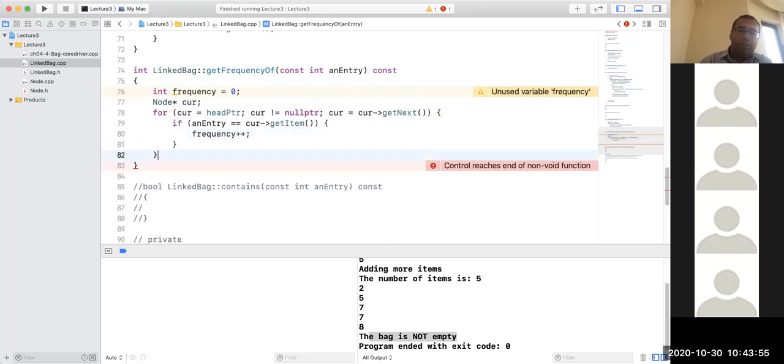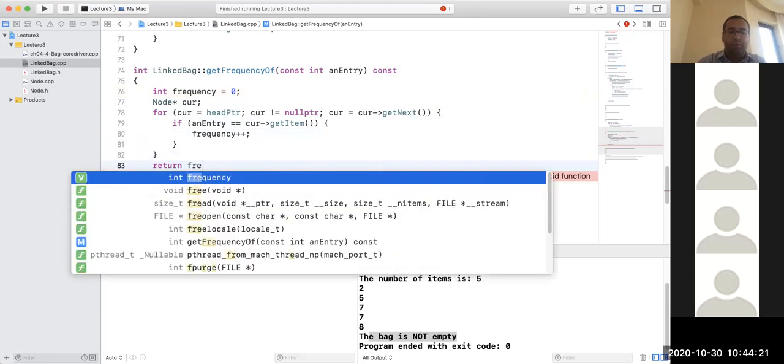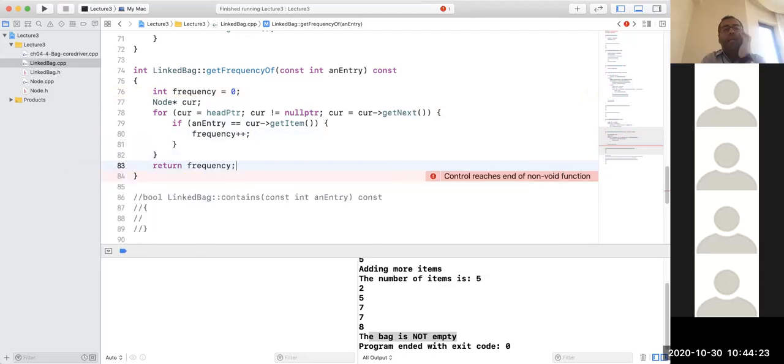Is this all? Can you all follow this? Is there any questions you have? There is something we missed, but is there anything else? Can you catch that thing we missed here? We should return the frequency. Perfect. At the end, we should return the frequency. Definitely. Is there any other problems you see here?